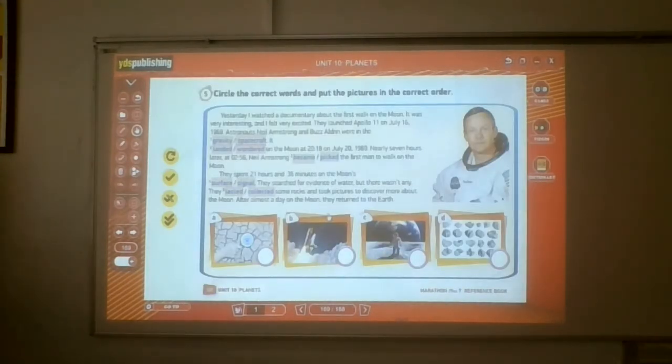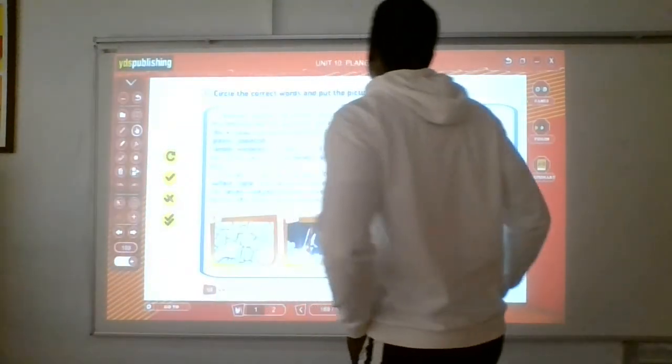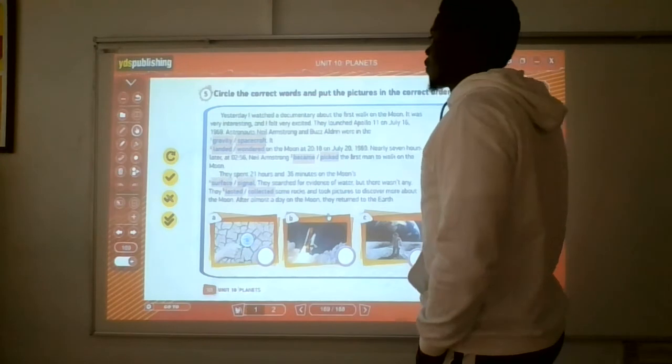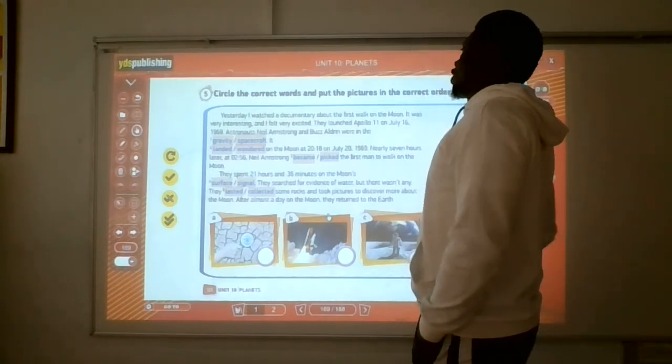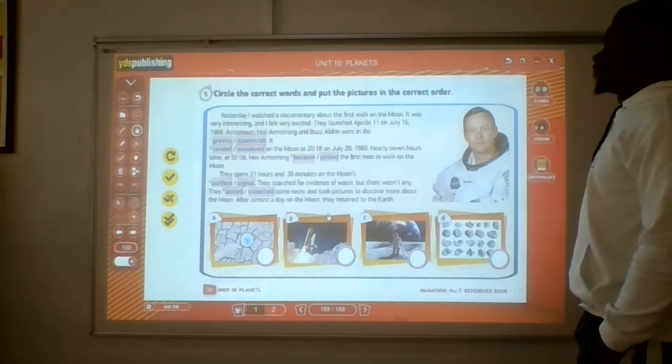Circle the correct word and put the pictures in the correct order. Yesterday, I watched a documentary about the first walk on the moon.